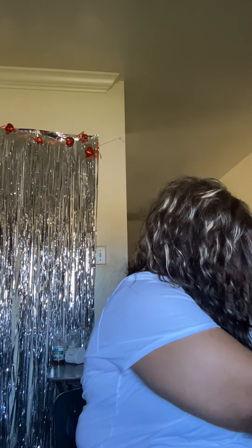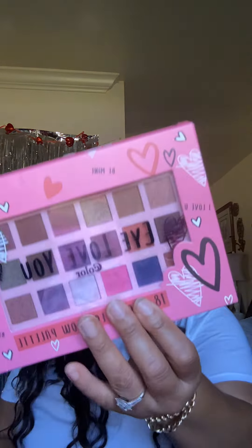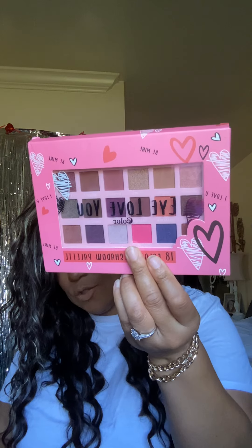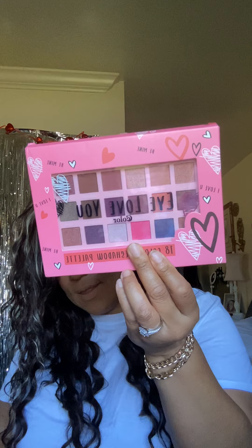And a couple of lipsticks — these are all birthday gifts for me, very special. This first one — oh my gosh, I didn't know that was its name, but we'll overlook it. This package here says 'Be Mine' and 'I love you' — it's by CC Color, 18 colors. It's an eyeshadow palette. I thought it would be nice during the winter time. It has some fall and winter shades plus a little pop of color, which is exactly the type of palette I like.